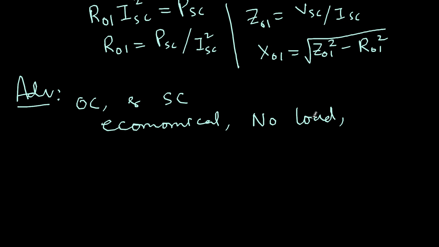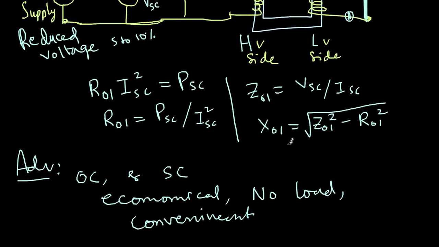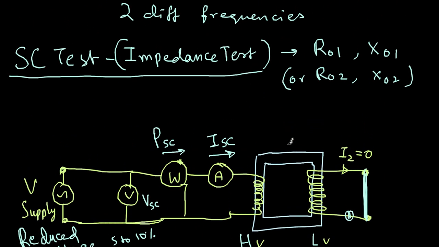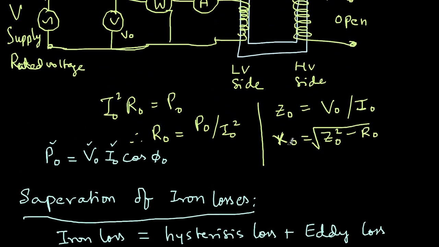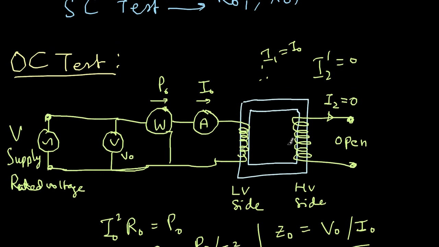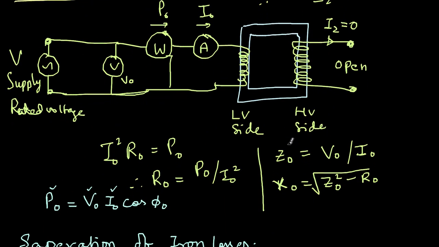So it is good and it is convenient, because we are just taking three readings and we're getting two parameters in one go. So it can be done in a much faster way. With this, the theory about the short circuit test and open circuit test is over. So let's look at some example problems to solve.